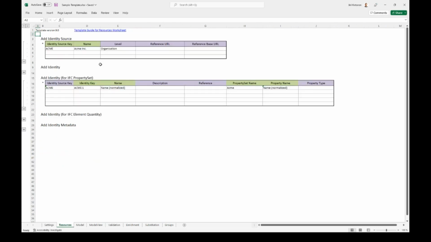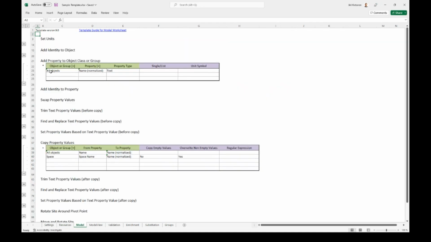But basically here we just add one property, which is the normalized name property. Every object here, all the objects, have this normalized name. And then we copy values from the existing properties to this new property. From all the objects, we just take the name as the basic thing, but we know that for the spaces, the name is in a different property. So for the spaces, we copy the name from another location to the same property.